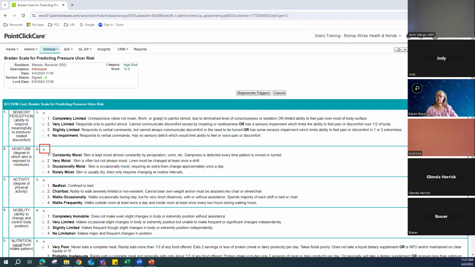It's another icon. You're going to see that throughout the software. It stands for history. If this question has been answered more than one time, when you click on it, you will see the previous answers to that individual question. Okay, now I'm going to cancel out of this.